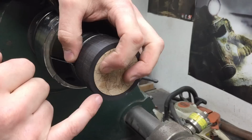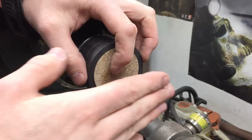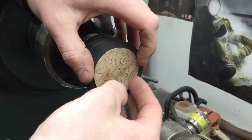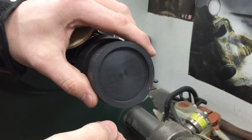And I don't know if the camera can pick it up. The insert is literally just a little bit proud of the surface of the blackwood. You don't want it too proud of the surface, because then when you're cutting it flush, you can start to cut down through the perfect book match and into the areas where it's starting to run out. So you literally just want to have enough proud to clean up this surface with a very light pass. So what I do now is take the lid out of the lathe, and I'll go over to my bench, and we'll glue it in.